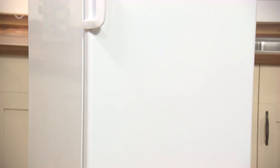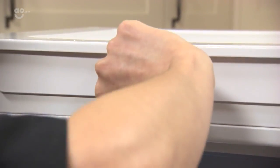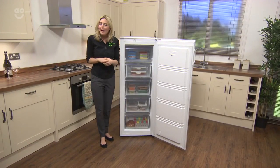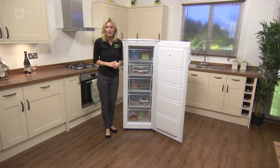Lots of room inside — I can see this in a busy family home, whether it's your main freezer or your secondary freezer. I'm sure it will be a welcome addition to your kitchen. This Fridge Master freezer is a great model, but don't just take my word for it — why not check out our customer reviews and Q&A sections on our website.